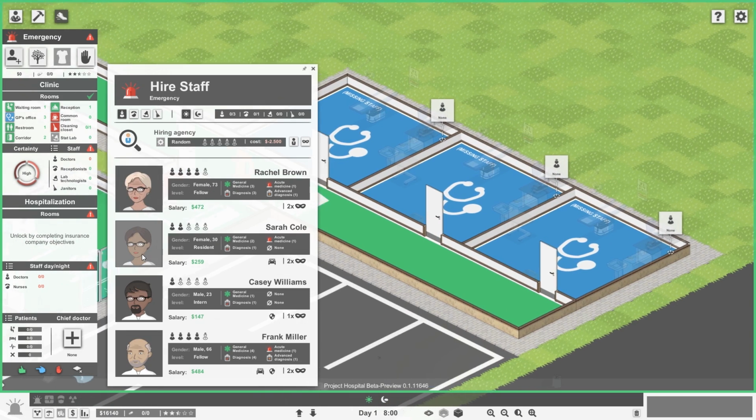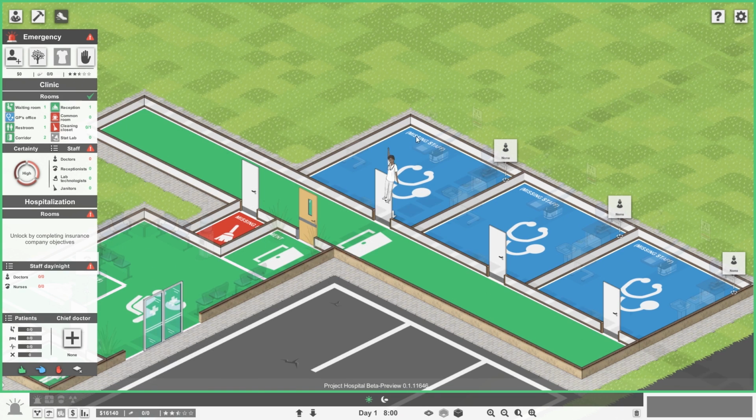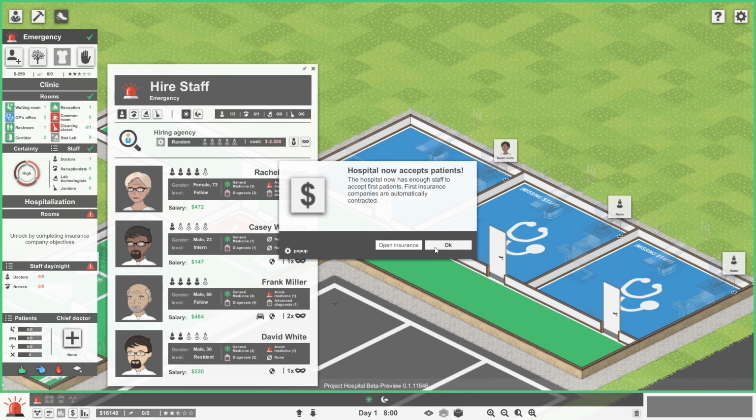All right, well, we have 3 doctors. Let's go with Dr. Sarah Cole. Dr. Sarah Cole is hired there. And let's see, we have enough staff to first accept patients.